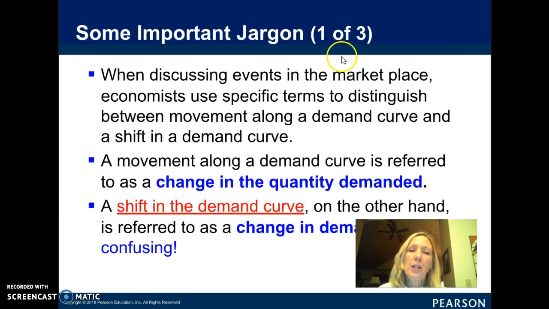Okay, so now they're going to talk about, it's just so confusing the way they say it. So the way they're going to call it is they're going to talk about movement along a demand curve, which really refers to a change in price. They call it a change in quantity demanded. The other thing that they say is when the demand curve shifts, you get a new demand that is created by increase in income or a change in the price of substitutes. That's called a shift in the demand curve. Your book calls it a change in demand.